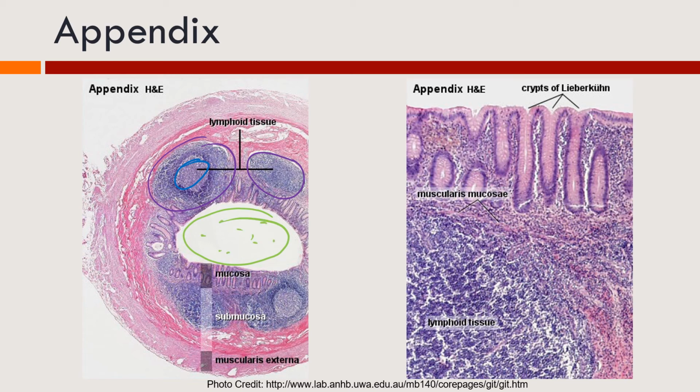And it is thought that when you have a bad case of diarrhea that might wash out your intestinal bacteria or colon bacteria, or when you have a serious case of antibiotic treatment that would wipe out a lot of those bacteria, that they can repopulate from the backup stores in the appendix.